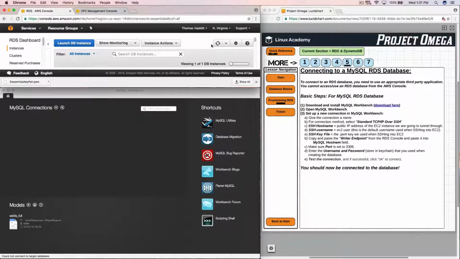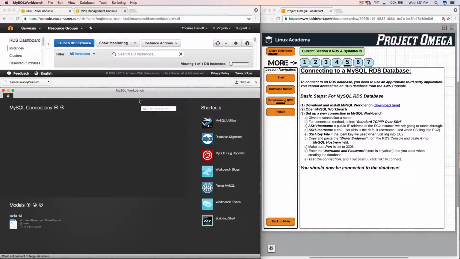Okay, so I'm back, and what I've done here is obviously here I have our Project Omega interactive guide document. On the left side here, this is still the AWS console up here, and I will be using this to jump in and grab some information as needed. But this down here is MySQL Workbench, which I have downloaded and installed on my computer. And this is what is needed in order to access RDS MySQL databases, specifically the type that we launched.